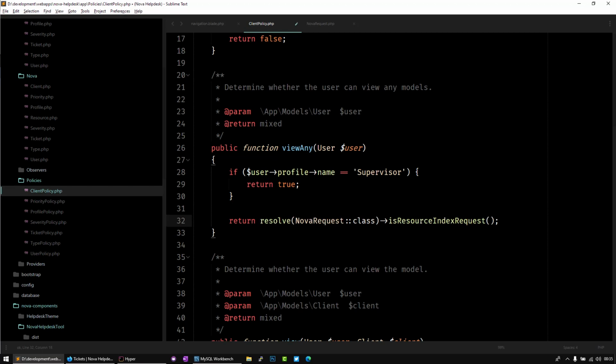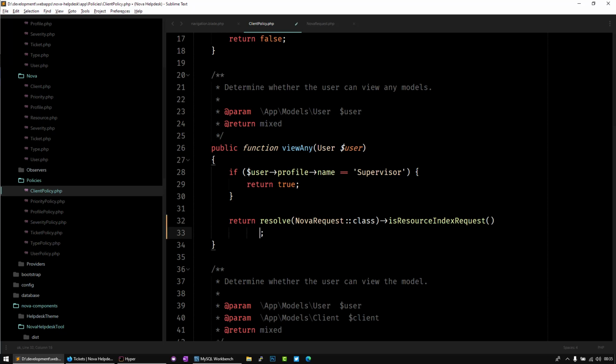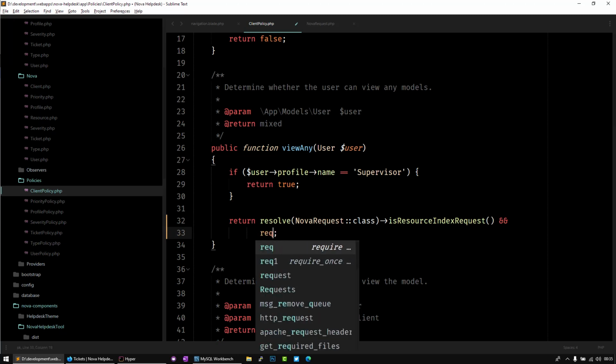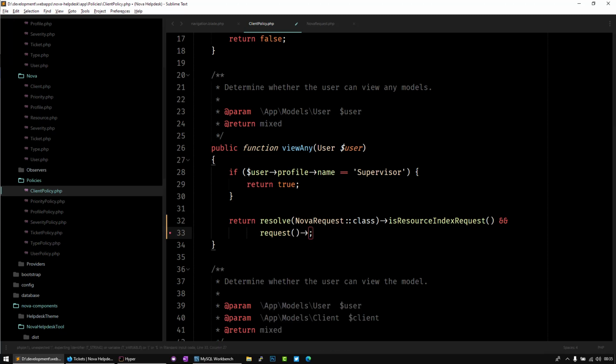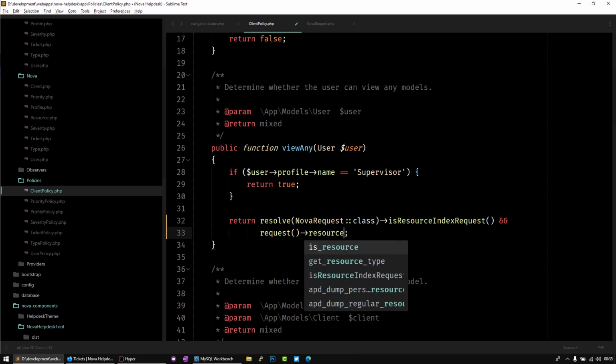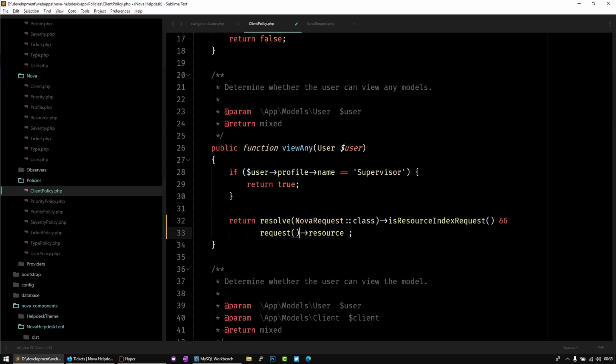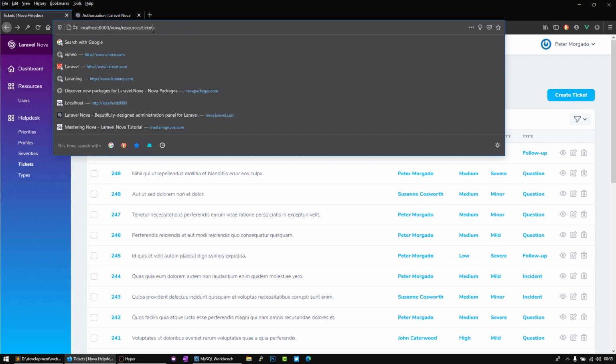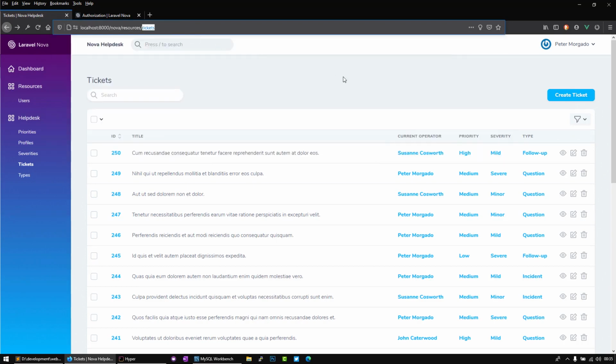Exactly. So this is not what we want to do, because from one side we still want to see it, but we don't want to have access to the index request if we are in the context of the resource of the clients. So we just need to add something else here. In this case, on our request, and this is another small golden gem, you do have an attribute called resource on your request, and this is the Laravel Illuminate HTTP request in this case. So you do have a resource, and this resource comes with the URI key, or your resource key, in this case tickets, clients, etc.